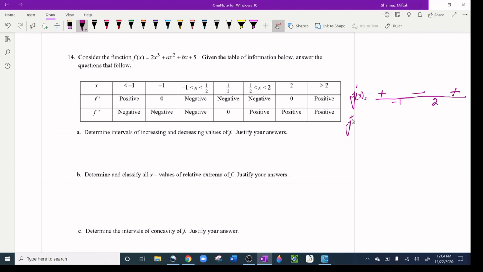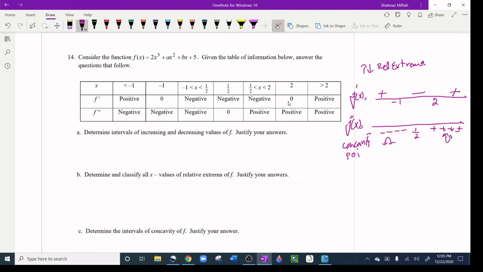F double prime, how do I do f double prime? Again, make a sign chart of f double prime. You know f prime deals with increase, decrease, and relative extrema, like relative max and min. But this one, double prime, works with concavity and point of inflection. So let's try this. 0 is the only one here, so that's my only point of inflection. The left side of 0 is all negatives. The right side of 0 are all positive. So yes, this is my point of inflection. This is concave down and that's concave up.